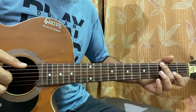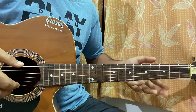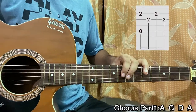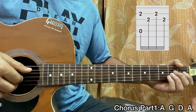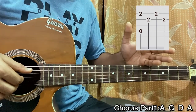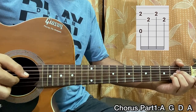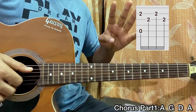See that? Right. Now this was basically the verse, which goes for all the verses of the song. And now we're gonna have a look at the chorus. We're gonna divide the chorus in two parts. Part one starts off like this, A major chord, and the pattern will be basically hitting the root note of the chord with the B string and then playing the G, B and G. So you got hitting the root note with the B string together, then G, then B, then G, right? We're gonna play that four times on the A major chord.